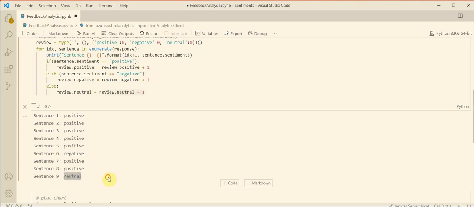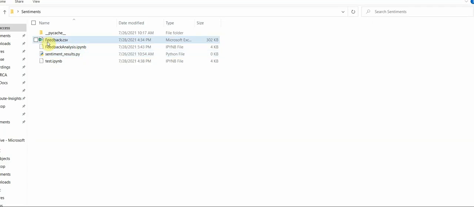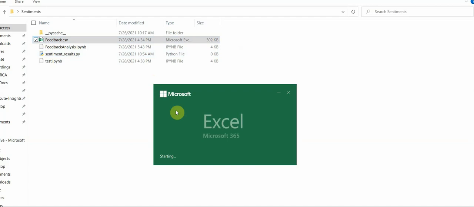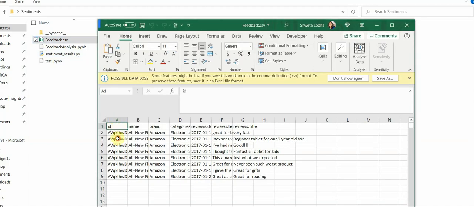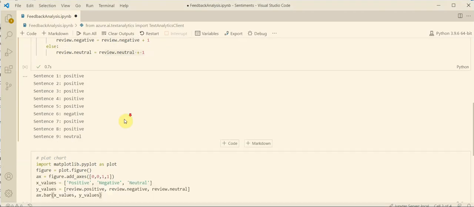Before that, I can also show you the CSV file which I am taking as an input. So here, this is the ID, this is the name of the item which was sold, this is the manufacturer name, and this is the category, electronics, iPad and all those. This column is the review date, here is the descriptive review, and here is the title. So basically I picked this particular column wherein I can read and analyze what's going on in the market. Okay, so we are good here.